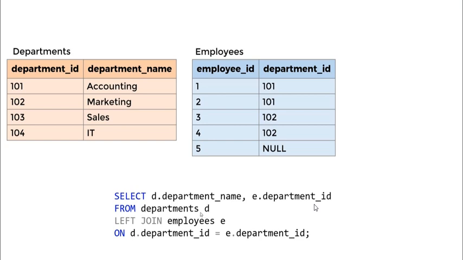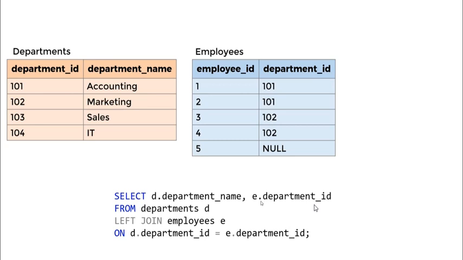The departments table is specified first in the FROM clause, and therefore departments is our left-hand table, and this means we preserve all rows from the departments table regardless of whether or not there are matching rows in the employees table. Notice that at this stage we are just doing the outer join, and also notice that I am specifying the department name from the departments table and the department ID from the employees table.